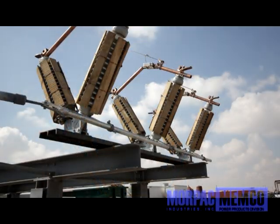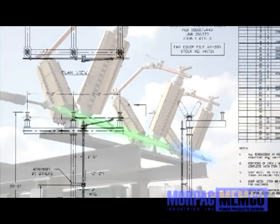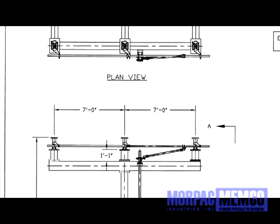As shown in our installation, there are two interphase pipes. Please be aware that your individual installation may vary. Clevises may look different, and the phase pipe may consist of one single pipe or two pipes as shown in the installation of this video. Please refer to your specific installation blueprints for details regarding your particular installation.